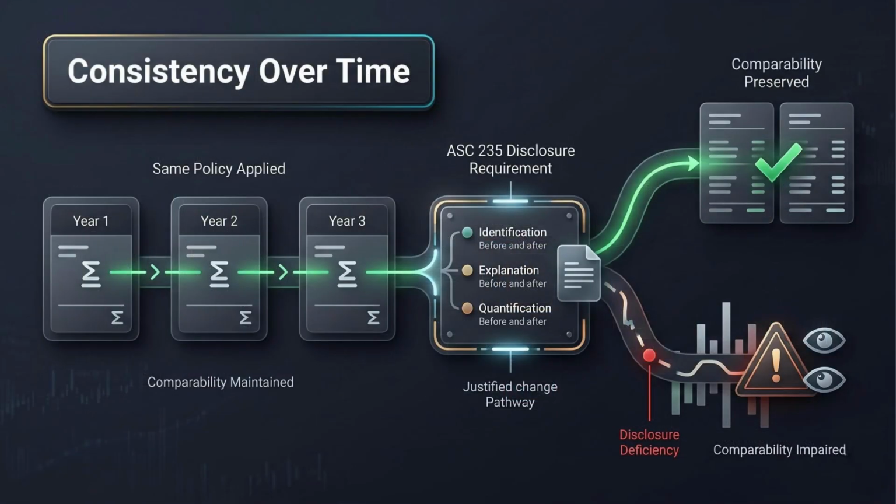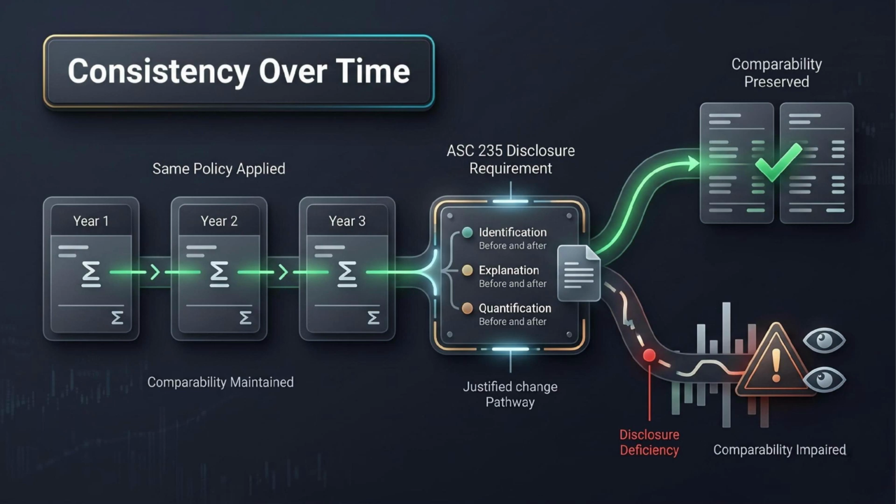Once an accounting policy is adopted, users expect consistency over time. If a company uses FIFO for inventory in year 1, users naturally expect the same policy to continue in year 2 and year 3 unless there is a justified change and proper disclosure under the relevant accounting change guidance. Consistency helps users compare trends in revenue, costs, margins, assets, and cash flows. If policies change silently, users cannot tell whether the movement came from real business performance or from accounting method changes. That is why clear disclosure is essential.